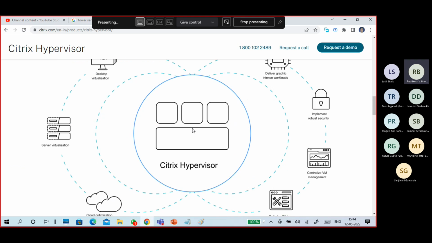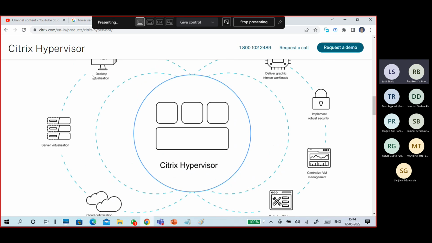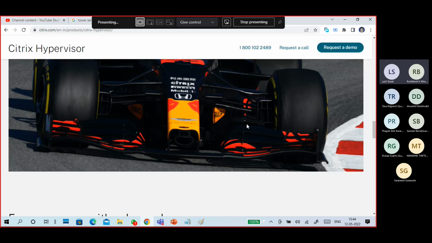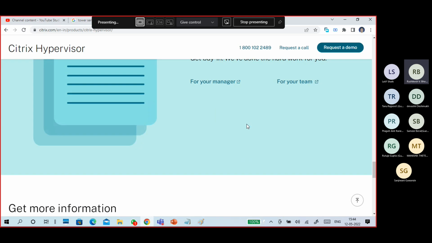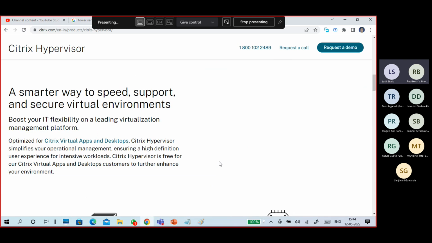See, Citrix Hypervisor, cloud optimization, server virtualization, desktop delivery, graphics workloads. Anyway, this is the website for Citrix.